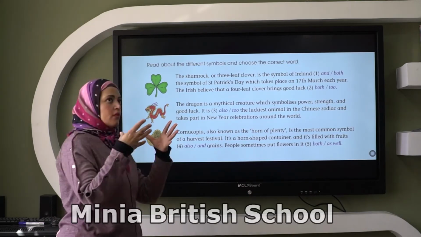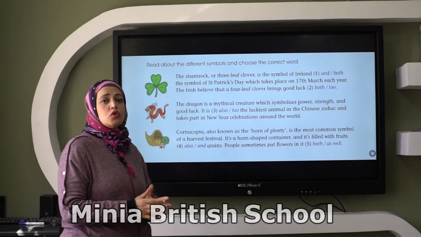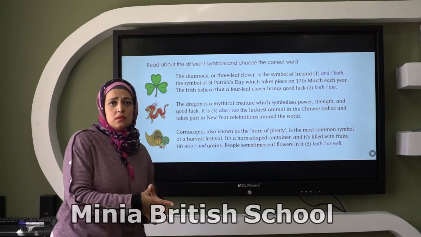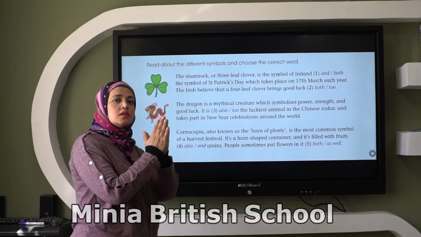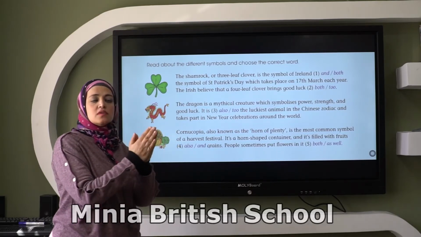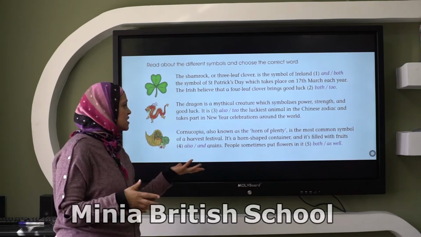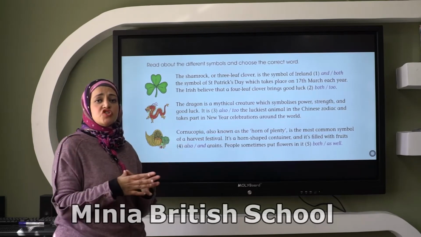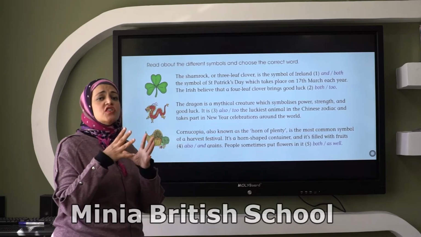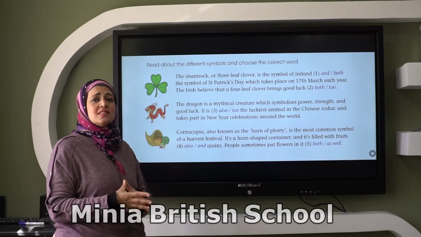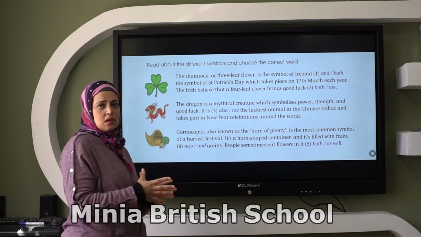So this cornucopia, this very big horn, they use it as a symbol of the harvest time, to celebrate. When they come to collect the crops, fruits, vegetables, whatever they planted, they make a kind of celebration. Also we can say a festival, because it's a very big celebration. And they use this very big horn to fill it with vegetables, fruits, whatever they planted. That is the meaning of cornucopia, something that can hold a large amount of something.